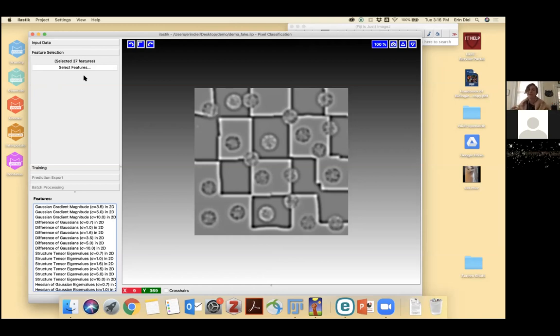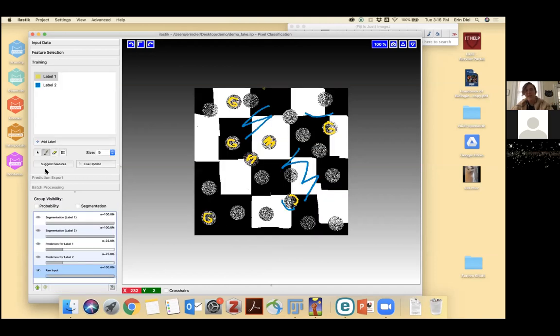But you could also say that, well, I'd actually prefer it to just give me some basic feature set because I don't want to go through the trouble of stepping through all of these filters and understanding which is the most useful in segmenting my data. So you also have that option here. You can go into the training tab, and instead of pre-selecting some features that are most relevant to your image, you can actually do a little bit of training, meaning paint what we want versus what we don't want. So these blue lines, this label 2, we could say was background, label 1 was foreground. This is something that we saw last week, how you just sort of paint on the image.